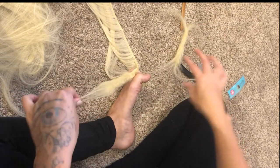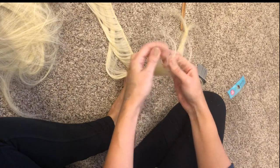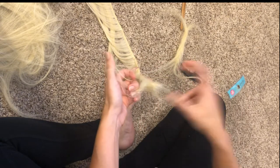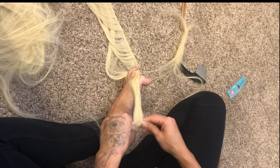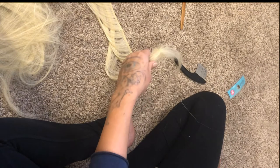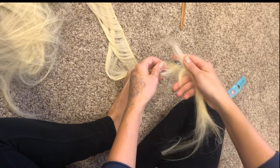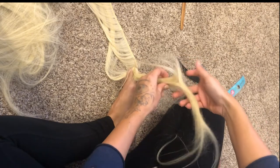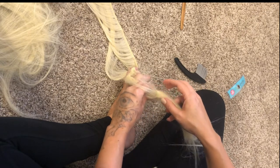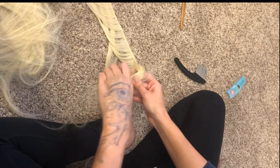Set that aside, and then I'm gonna do the same thing on this one. Because the end of it's still pretty loose, I'm just gonna pull it apart here. And then do my Lorax thing with it, like this. Now you take those and you stick them together opposite. So this one's going left to right, this one's gonna go front to back, like this. Can you see that okay? And now hold it in place, like this. And then pull these down onto the side of this one.